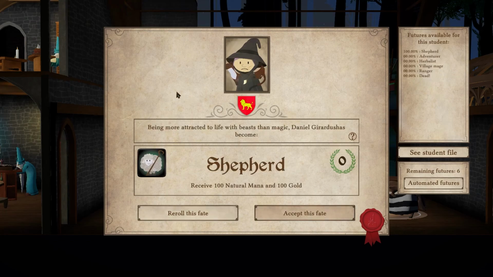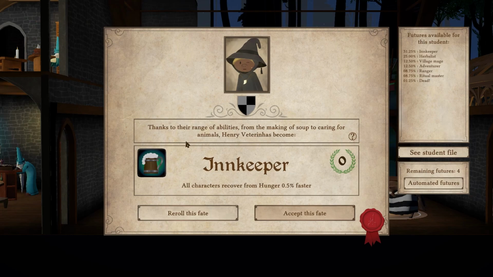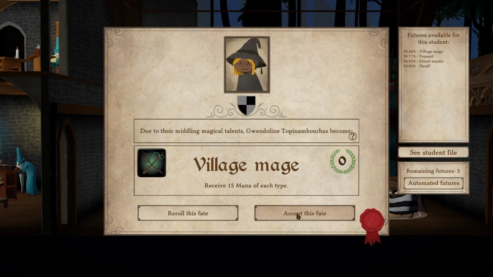Alright, so being more attracted to life, Daniel wants to become a shepherd. Yes, more shepherds. You want to be a shepherd. You're a shepherd now. Thanks to their range of abilities from making soup to caring for animals, Henry wants to become an innkeeper. That's actually interesting. No, follow your dreams. Due to middling magical talents, Gwendolyn wants to become a village mage. And it looks like we can't really do much better for you, so you should be a village mage.